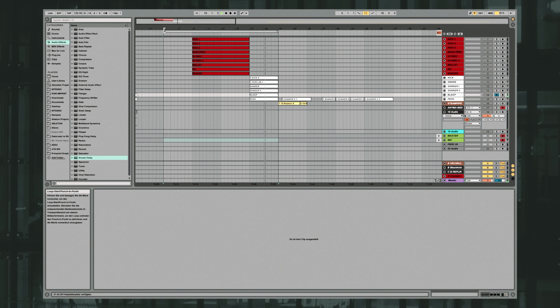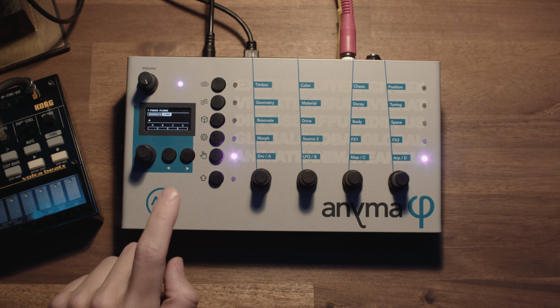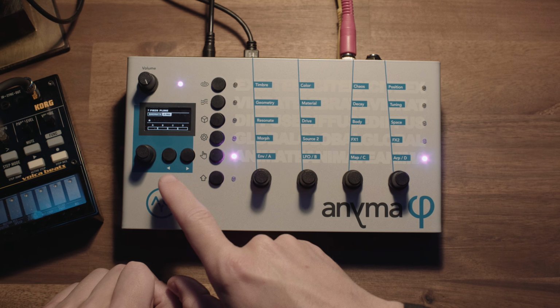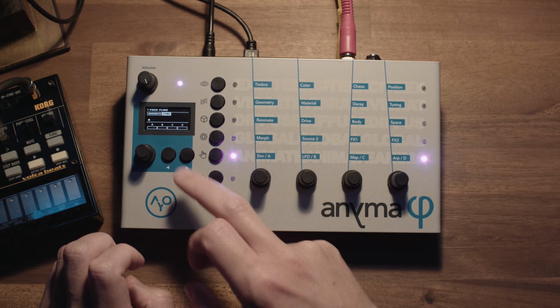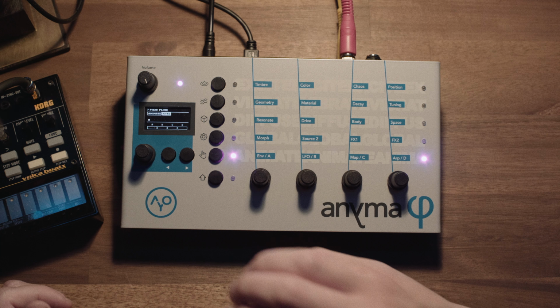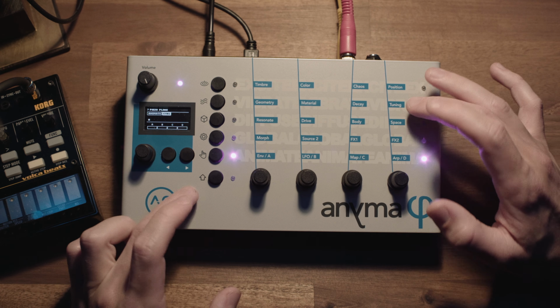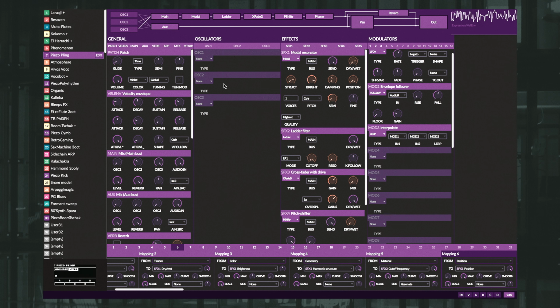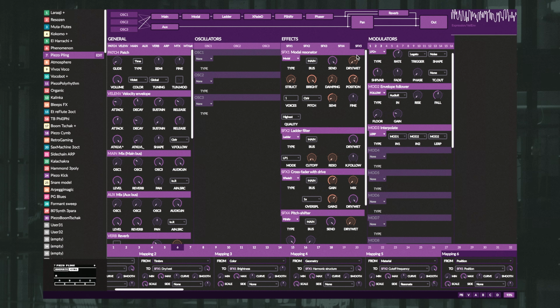It's actually reminding me of a little feature I have to show you on the Anyma Phi. So for example, this preset here, piezo pling, as the name already suggests, there's a piezo microphone inside of the case. I think it's located somewhere around here, judging by the sound. And it picks up this vibration, even the vibration from the table, which effectively lets me use the Anyma itself as an exciter. And in this patch you can see that there's no oscillator selected, because this is now the exciter basically. There's just these modal resonators here as the effect chain, so maybe let's check this one out.